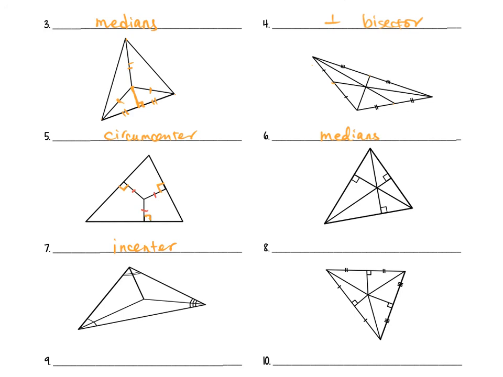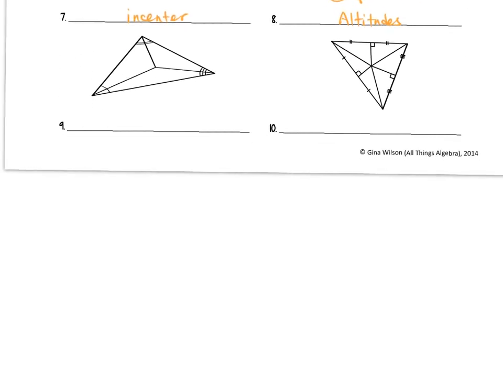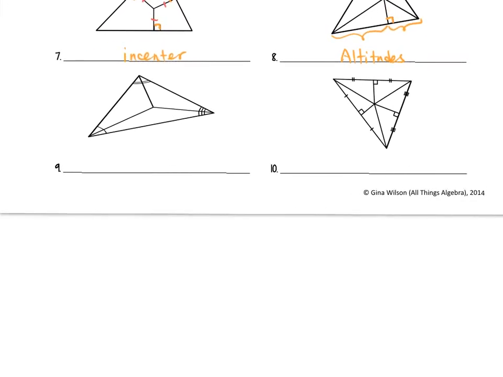And number 8, what do I have? I have right angle here. So these are either altitude or perpendicular bisectors. In this case, they are altitudes because there's no markings indicating this segment and this segment are congruent. In fact, just a visual inspection tells us that they are not congruent, so it's just altitudes. So again, you have to have these little tick marks to indicate their congruency. Otherwise, you cannot draw the conclusion, okay?